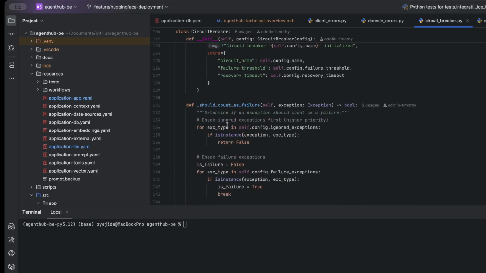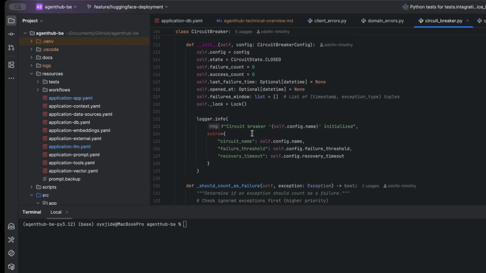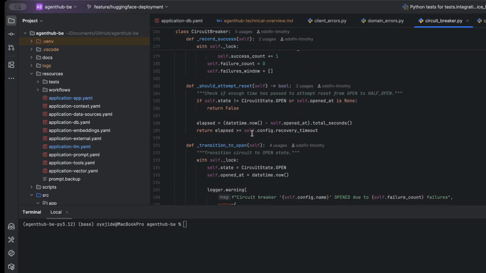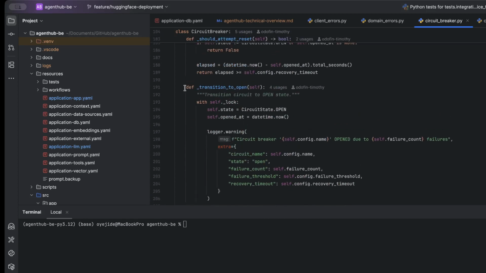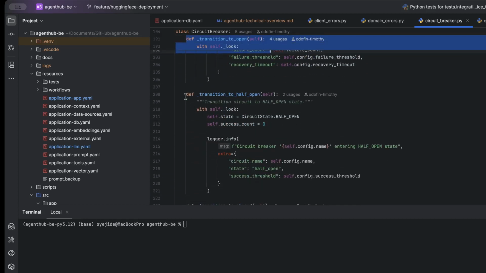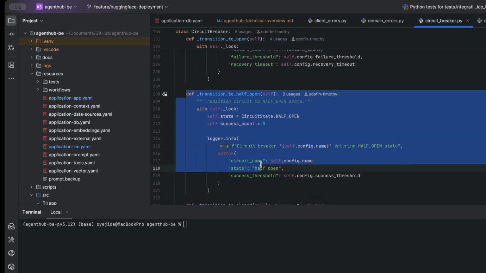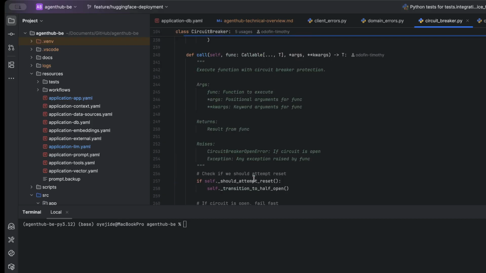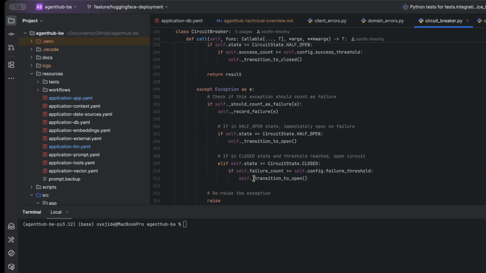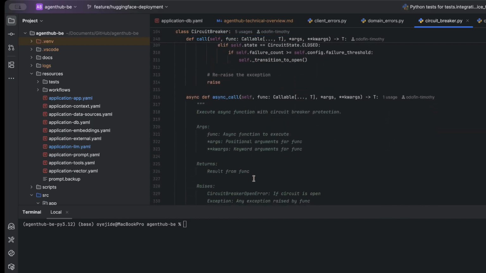Check it here. So count as failure, I have a lot of implementation, attempt to reset, transition to open, transition to half open, transition to closed. These are the different circuit breaker functionalities.